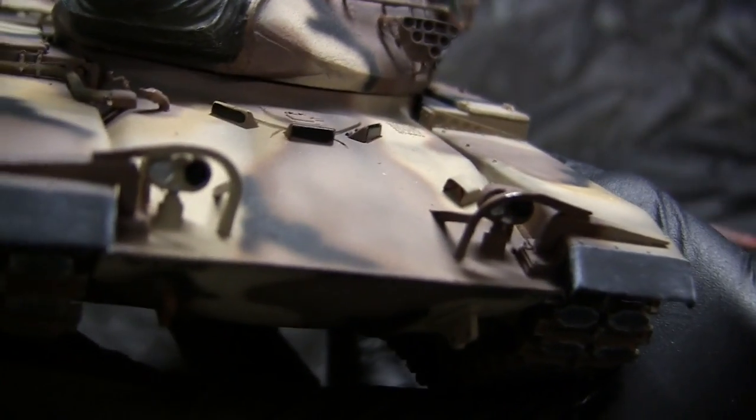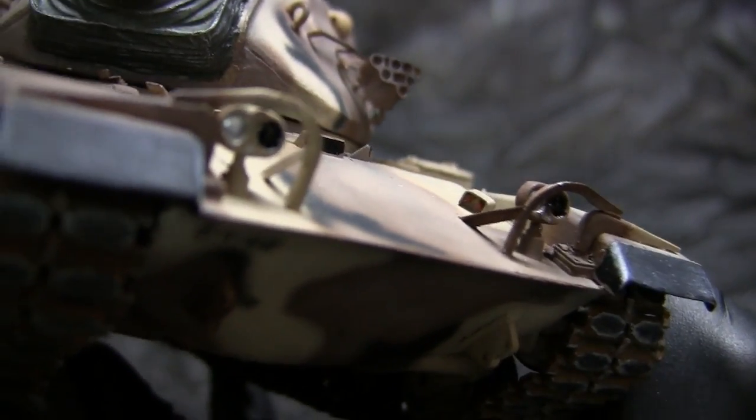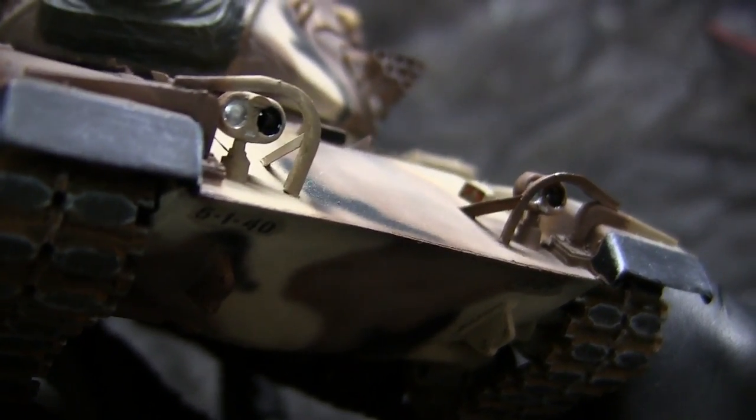Also replaced was the model's fire extinguisher box here. If you notice, the two handles are painted red, the way they would be seen on the real vehicle.